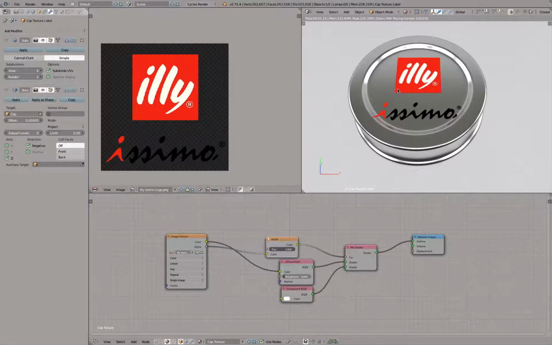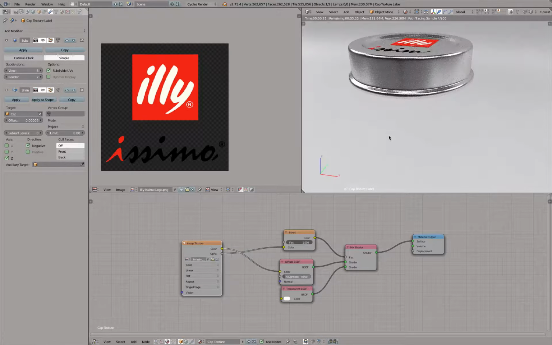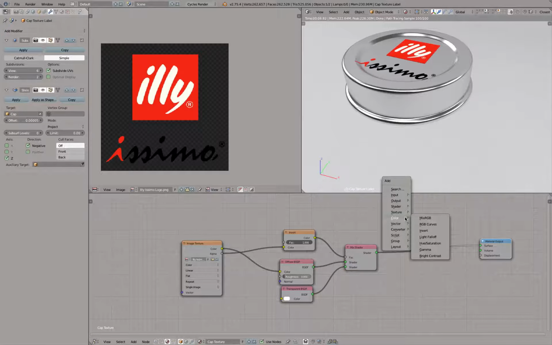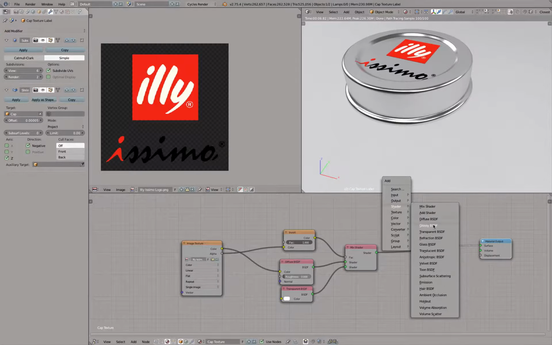So we're reaching somewhat the end of our first exploration into creating layered materials or node materials. Currently this label is very flat. Maybe I would like this label to be reflective too. So think about maybe this Illy, etc. Everything is printed on paper, and then we will put a clear coat or film over it. So we need to have a glossy film over it. So we need to add a glossy function. So let's go shader and glossy.